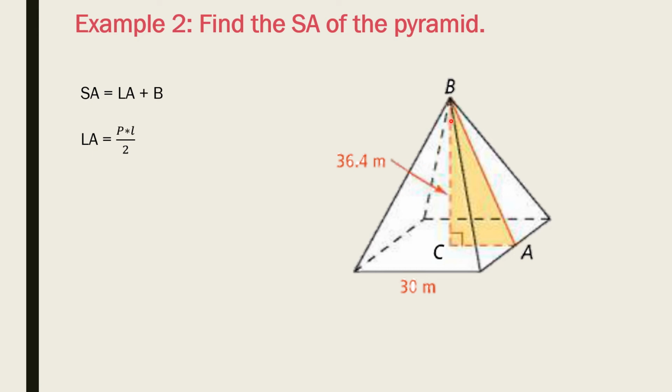If you notice though, I actually have a right triangle going on in here, and I know the length of one of the legs, and because this is a square, this width of 30 meters is going to carry through all the way through the square, right?